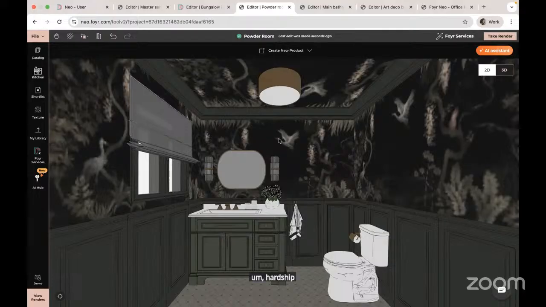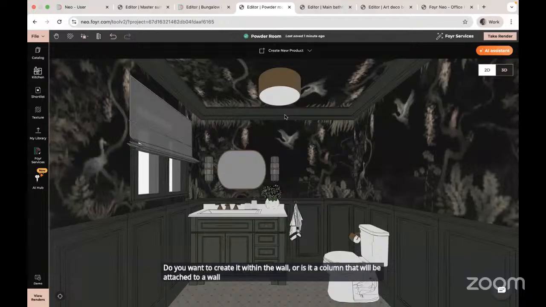Hardship, please can you show how to create one column in a 4 inches wall? Do you want to create it within a wall, or is it a column that will be attached to a wall and sticking out of the wall?